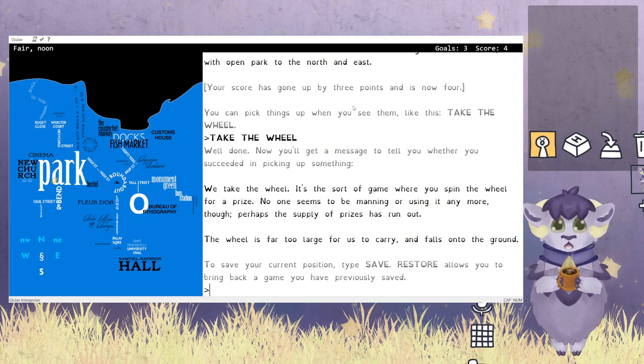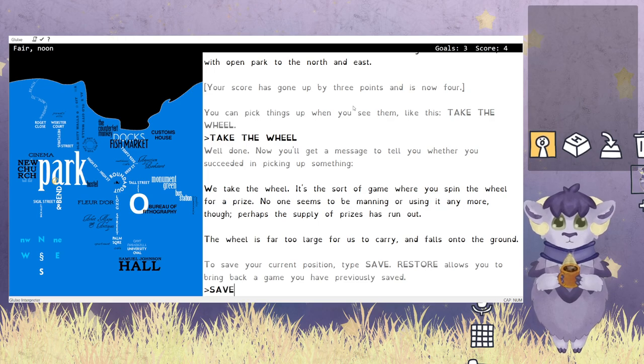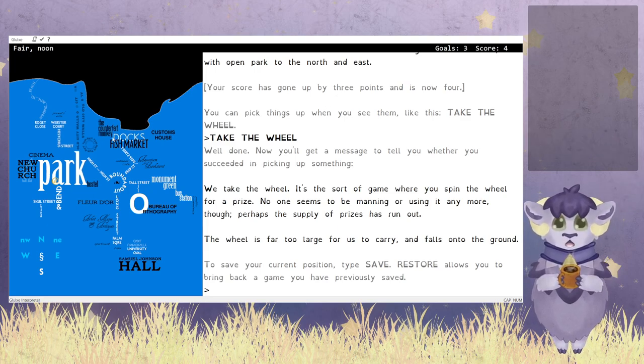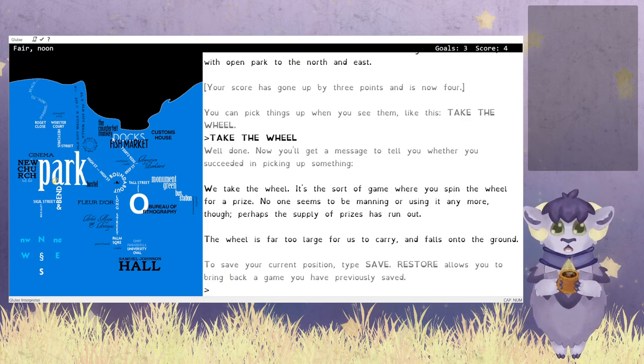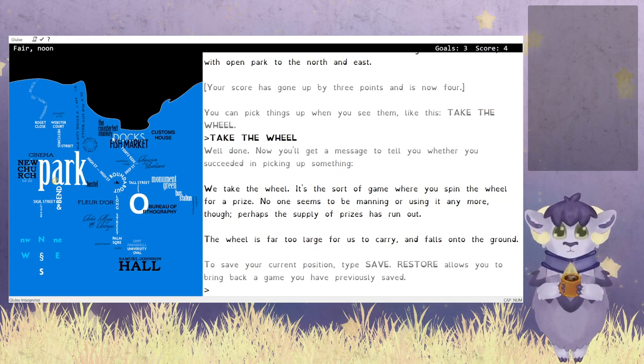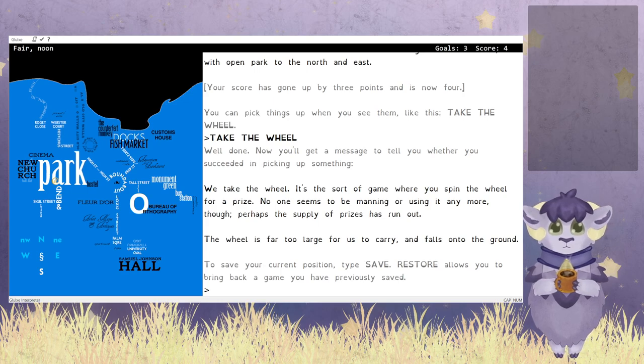To save your current position, type save. Restore allows you to bring back a game you have previously saved. So let's remember the mantra. Save early, save often, and don't overwrite saves. Let's name this file tutorial.